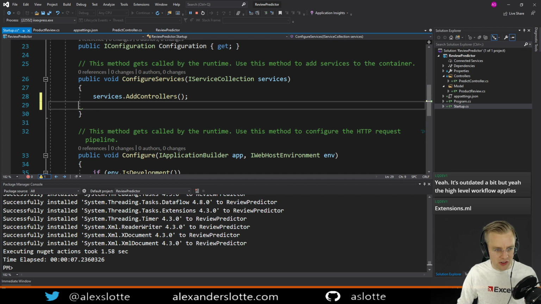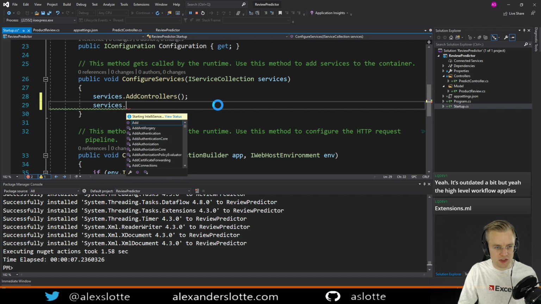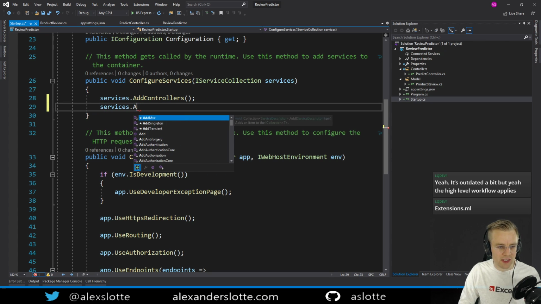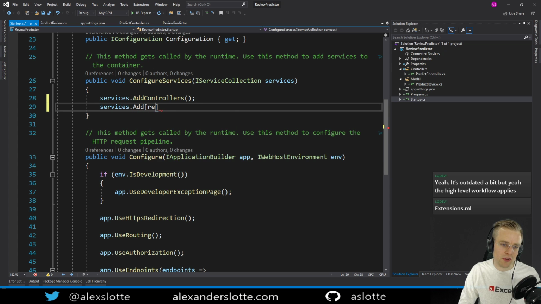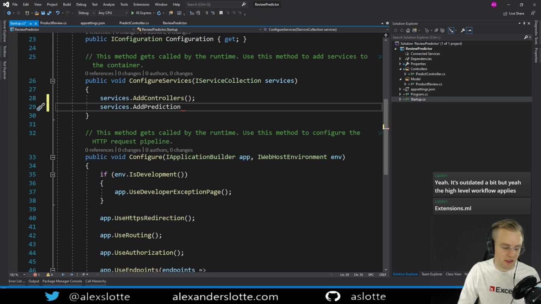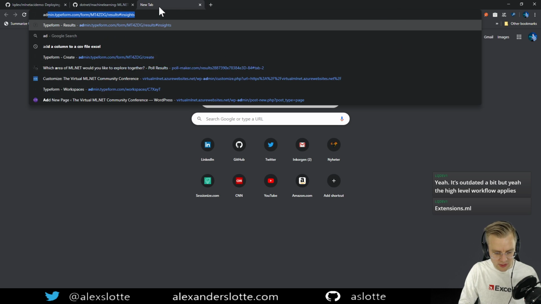And this is going to be interesting actually, to see if this works. Services. Stop the debugging. I think we could do add, what is it called? Prediction engine. Let's Google that real quick if you don't know it.